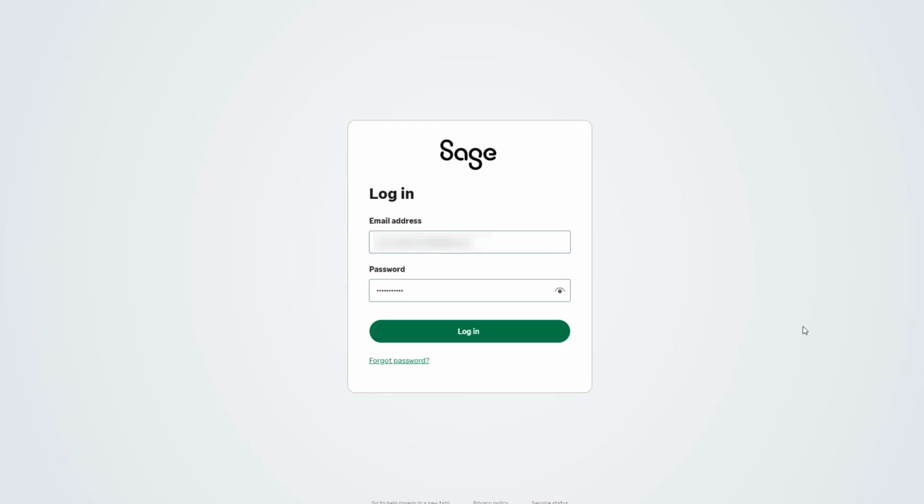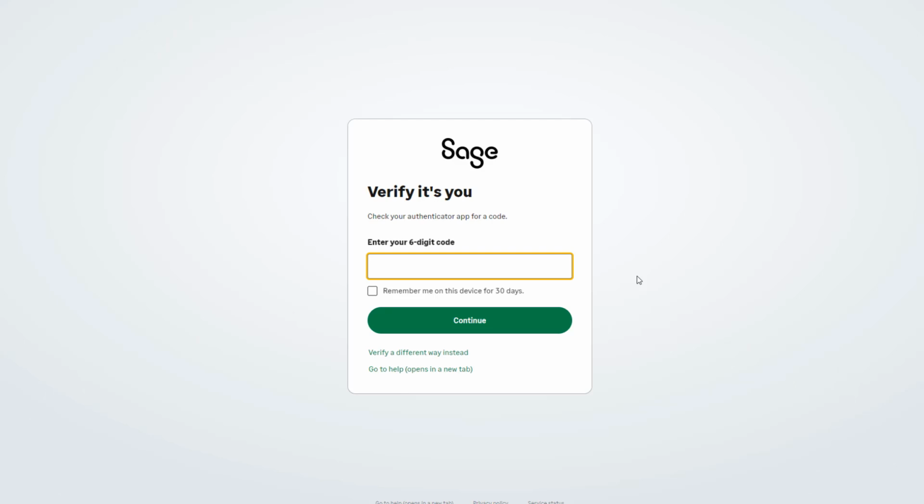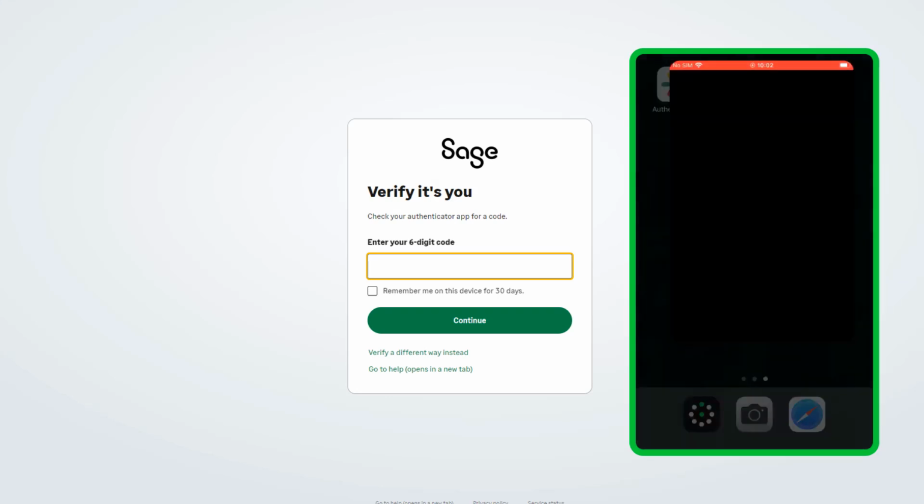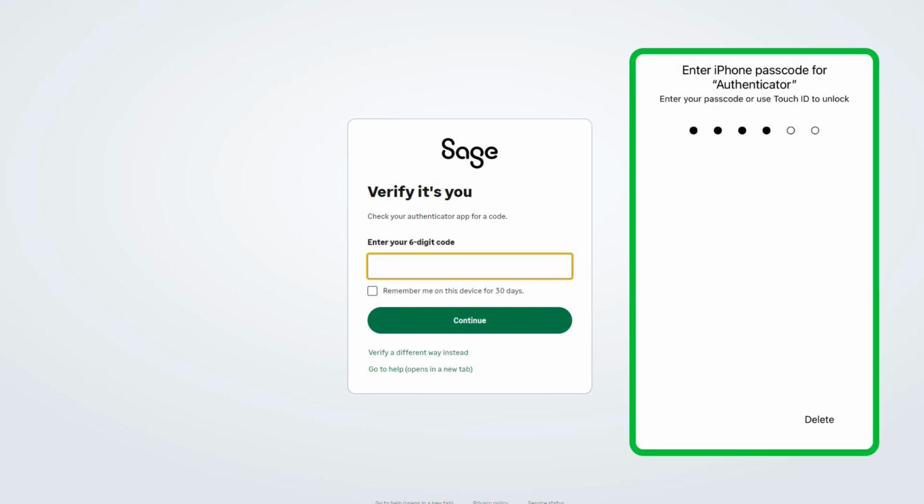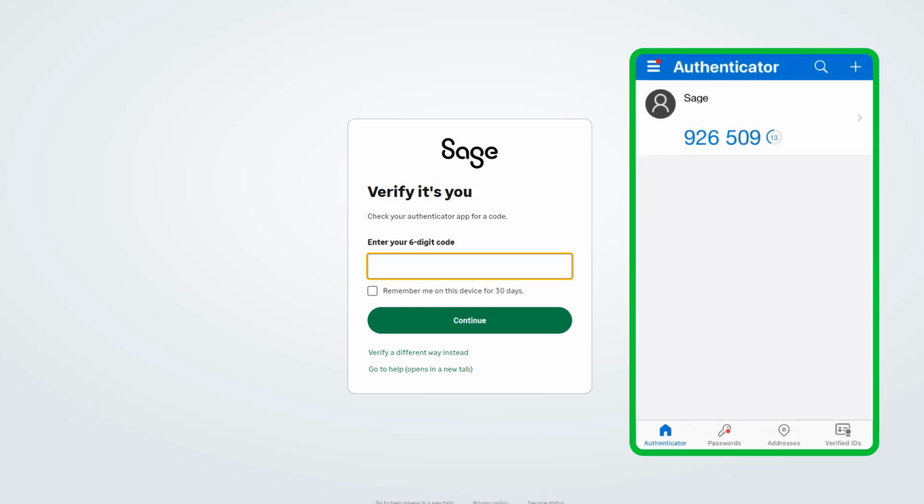For the purpose of this demonstration, we will log into the Sage account using the Microsoft Authenticator. You'll receive an automatic prompt asking for your 6-digit code. If you require a different verification method, click here. Your options are listed, including your recovery code. If you used an app to set up 2FA, access the app on your device to retrieve your 6-digit code. Please note this code is temporary, and after a short time the code will regenerate.